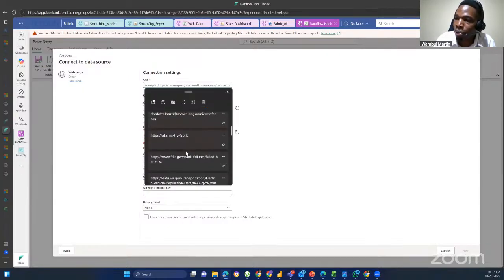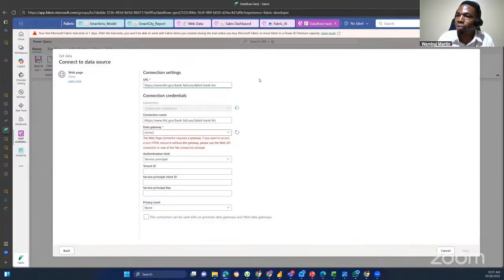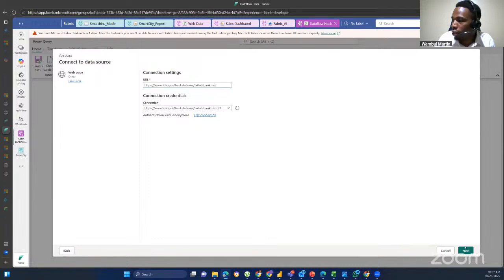It's not my data, it's data from somewhere, and I believe it's a good way to learn. When you connect this, it should load. Let's give it 1 minute or 30 seconds.